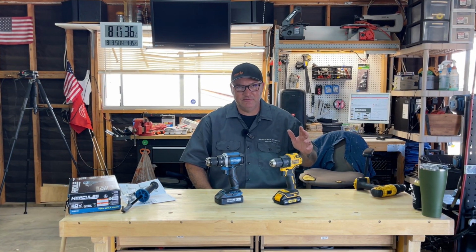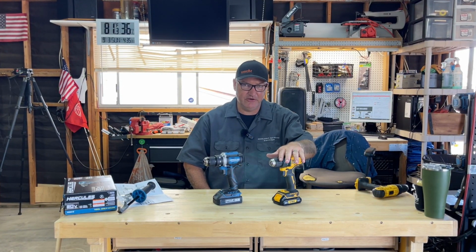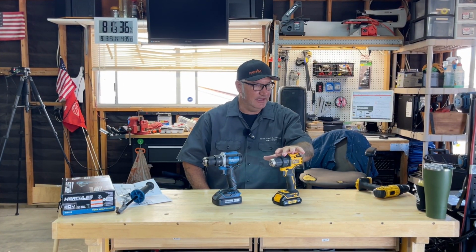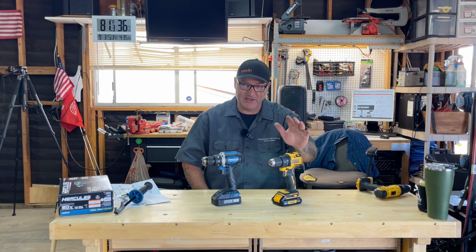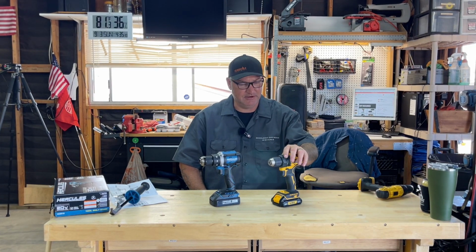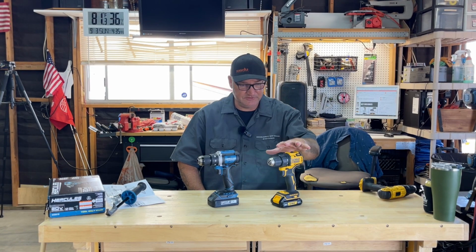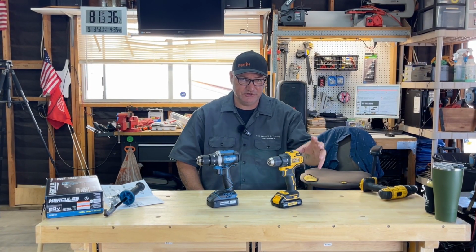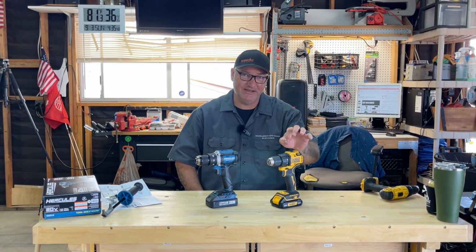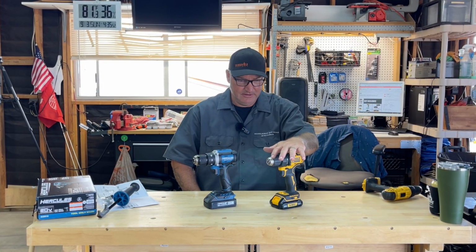So let's talk about value for money. Like I said, a little over a year ago, I picked the Dewalt up. It was on a sale weekend, so it was $99. It may have had some cents, it doesn't matter. Close to $100. But it was on a sale, and it was the drill, a charger, a bag, and two 1.3 amp hour batteries. This is one of the batteries, the other one's over there.